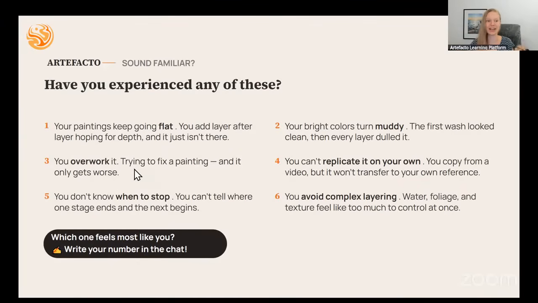Or number three, you overwork it and you try to fix a painting, but instead of it getting better, it gets worse. I think everyone can recognize themselves in these. Or number four, it's easier to copy and paint along to a video than to replicate and be able to do this on your own from your own reference photos. I think everyone can relate to that one as well.